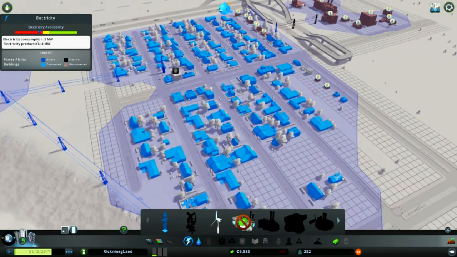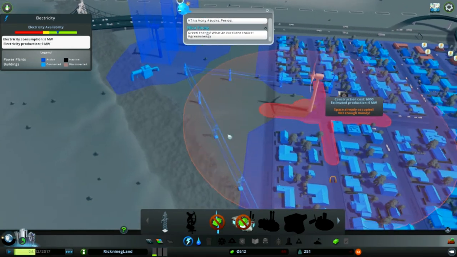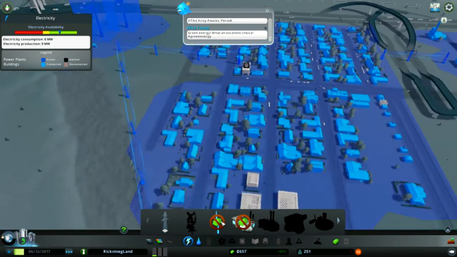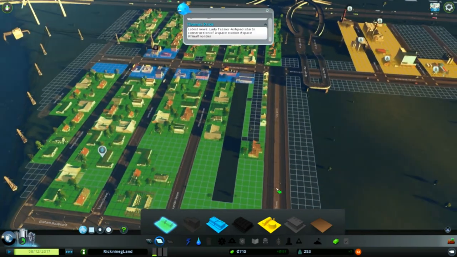Okay, look at this. Electricity consumption 5. And we have 4 megawatt. Wait. Really? Oh, yes, because we have one of these. Let's add one right there. Should be getting even more. We should add... Wow, we are dirt poor right now. We are dirt poor, guys and gals. This is not a cool thing.